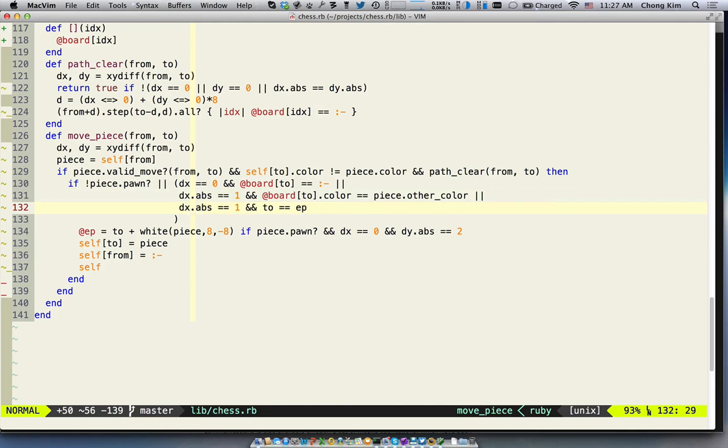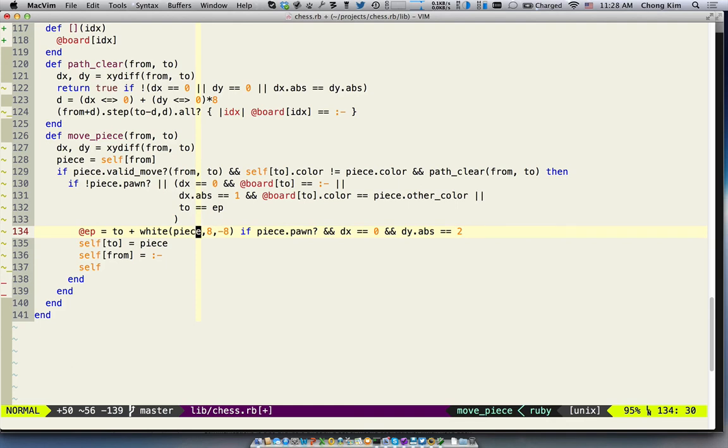Okay, let's think about this. All we need to do is just test for pawn and en passant, if it's going to the en passant square. Actually, we don't even have to... Actually, we do need to test this. No, we don't have to test this. We could just do this. If the 2 square is equal to the en passant, because the movement of the pawn has been restricted, we can just test this. So that's a fairly easy test.